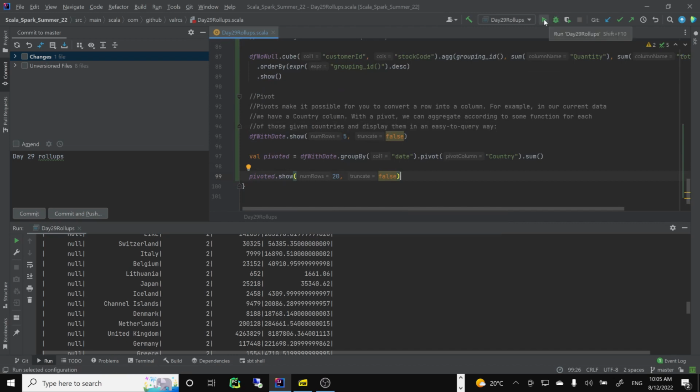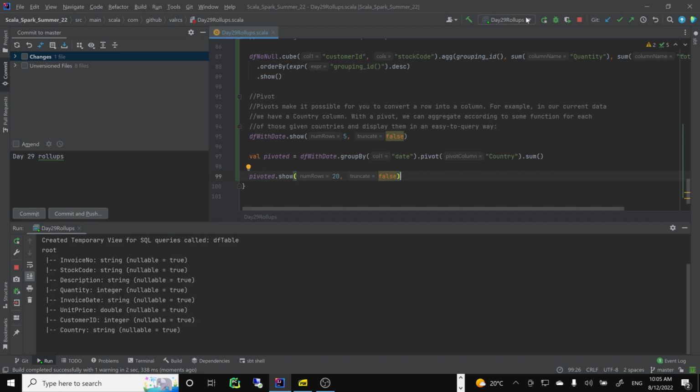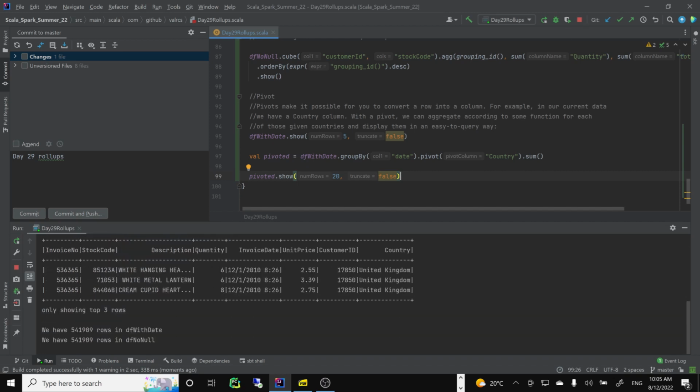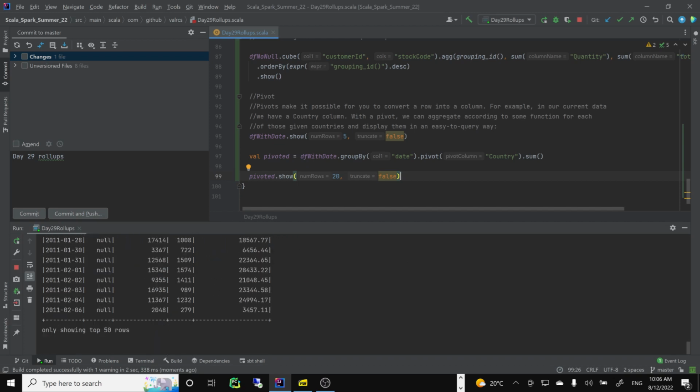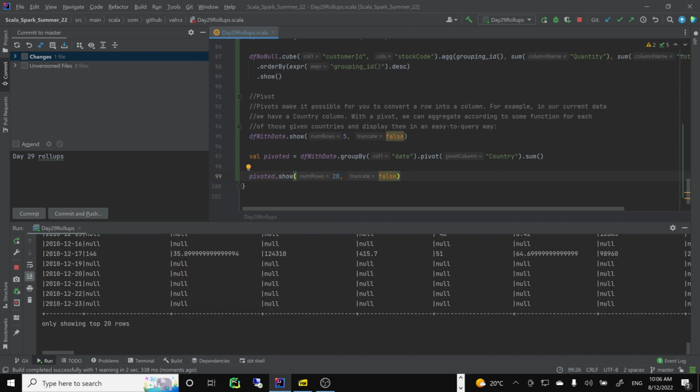So let's take a look. We're grouping by date, and we pivot the country.